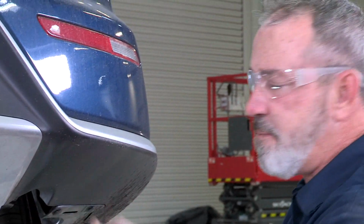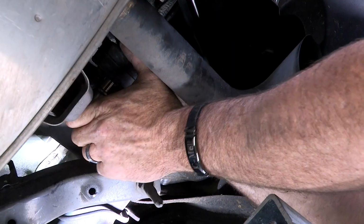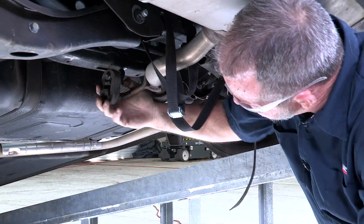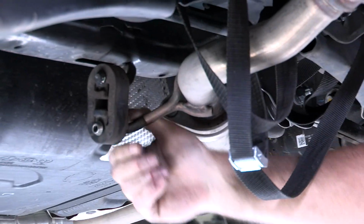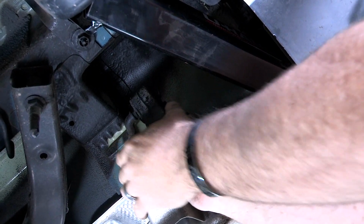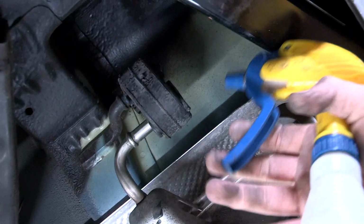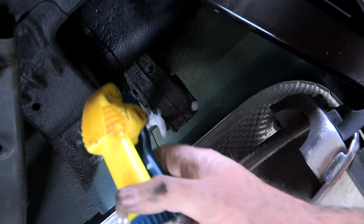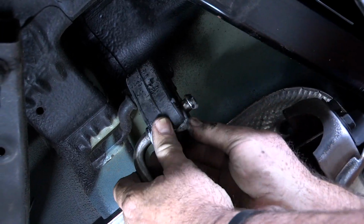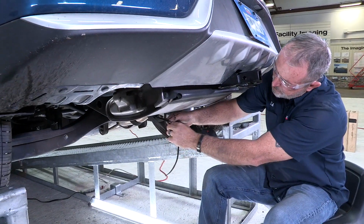Now we can take our exhaust and raise it back up and hang it back on the exhaust hangers. I'll start here at the passenger side. Okay, and last is going to be our driver's side exhaust hanger. Looks like this guy's going to need a little bit of soap and water to get it to slide over. There we go. Okay, we've got our exhaust back up, and we're going to take our strap out.